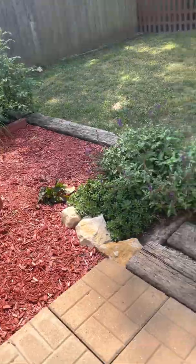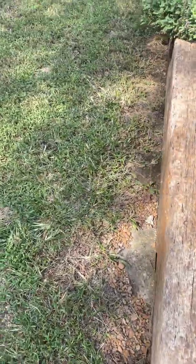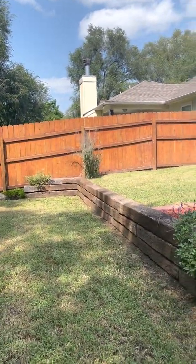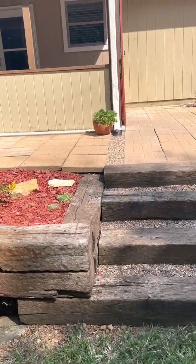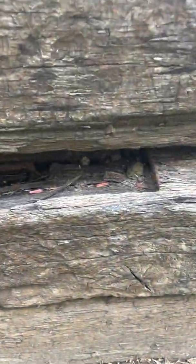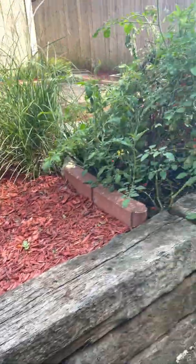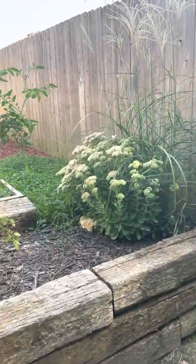My concern is they used railroad ties directly in the ground to create this sort of retaining wall. And the problem with that is wood is not made to be put into the ground like this, and eventually it's going to rot. That's what wood does when you put it in the ground like this. And so it looks pretty good right now. You're starting to see sections of rotten things. I mean, you can see where little mushrooms are starting to grow in there from the moisture. So it's going to hold up for, you know, a while, but eventually this is going to have to be addressed at some point.